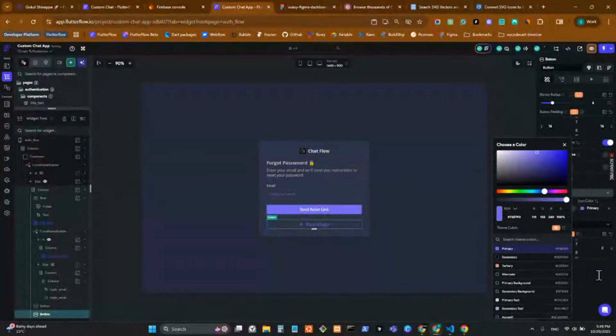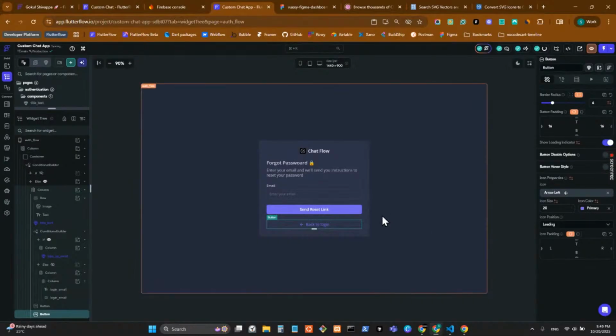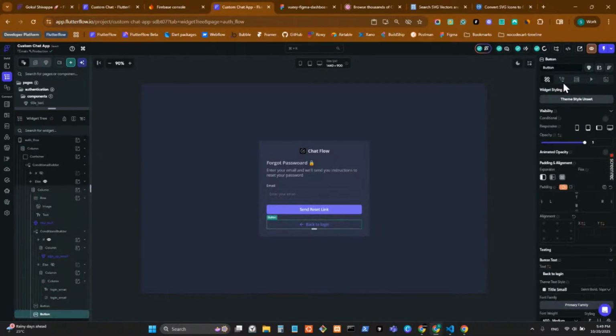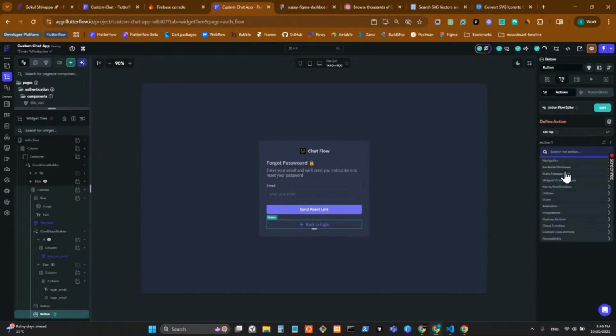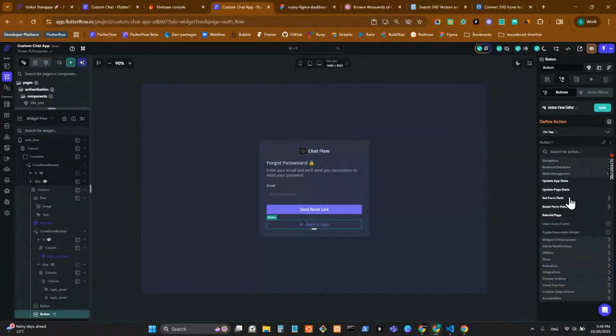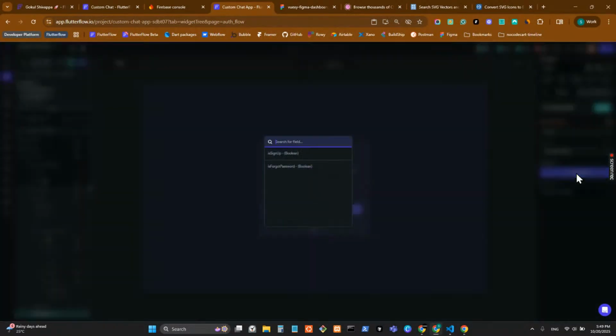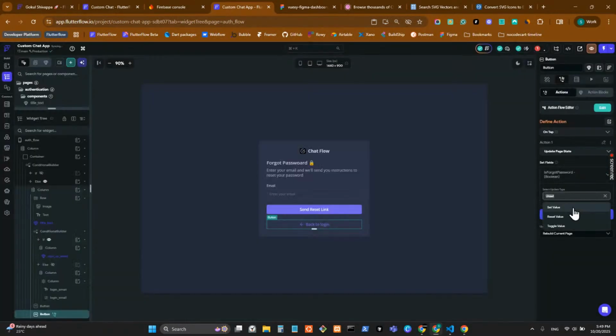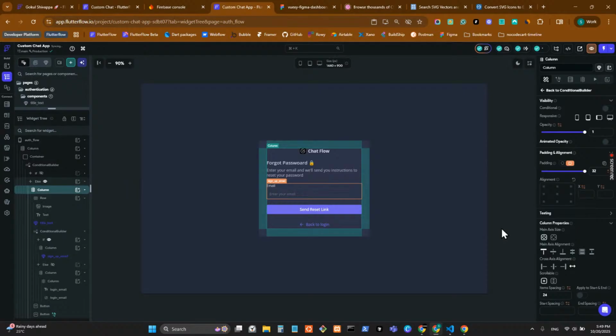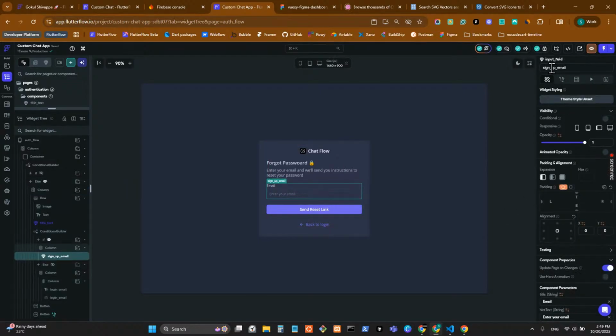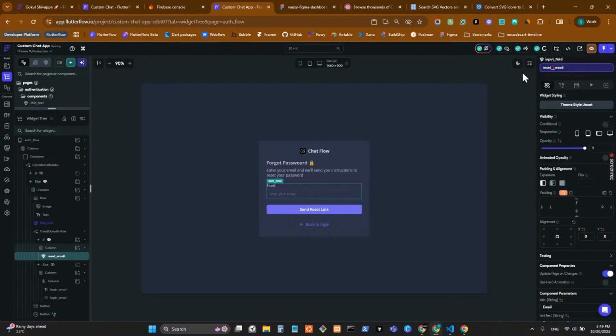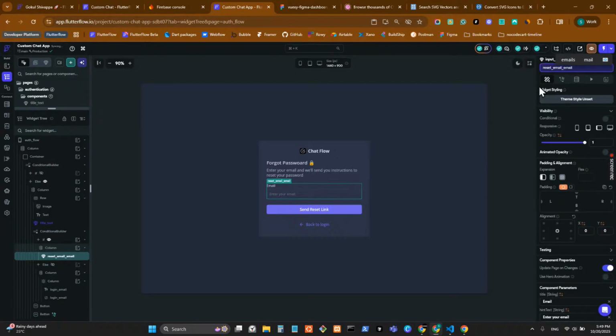And color. And when it goes back, we'll update the page state, not app state. Page state forgot password is equal to false. So send reset link. We'll name this email component reset email.